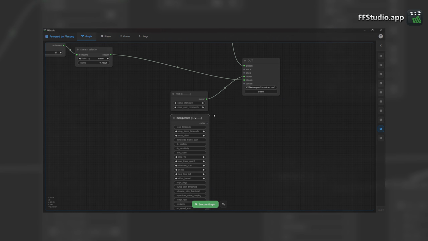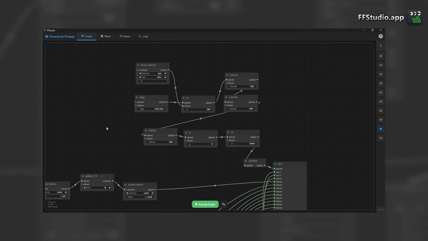The container must be MXF OP1a. The video codec is MPEG-2 video. The bitrate is constant at 50 megabits per second.